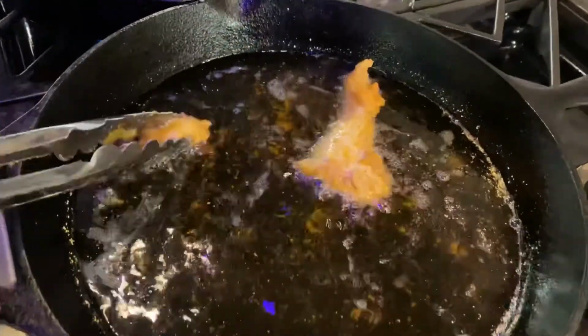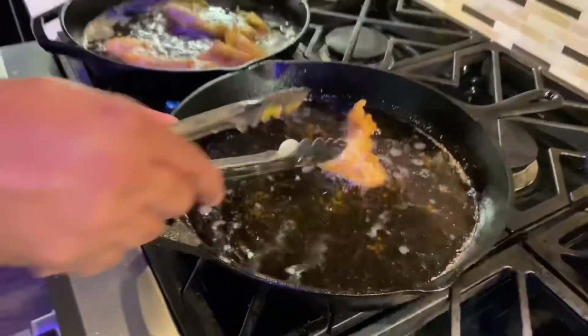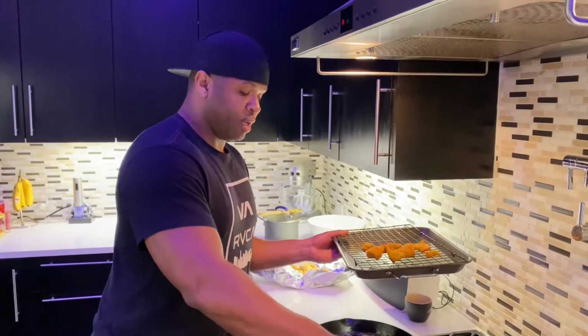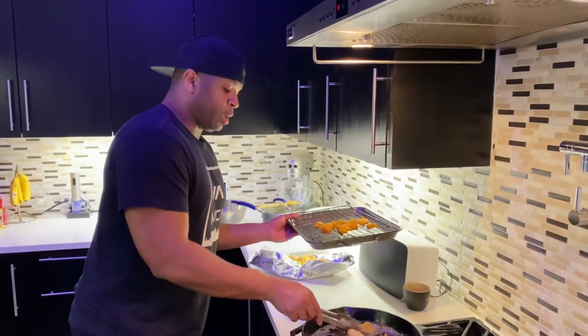Drop them there. I mean, if you want to, you can use like paper towel. That's old school. I mean, drain. You want to get that excess oil off. All right.